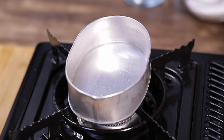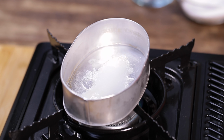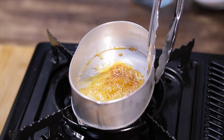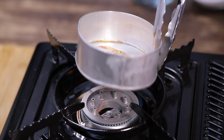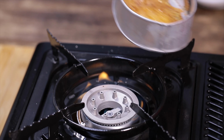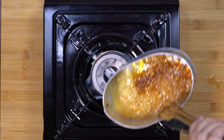First, we will make the caramel. Place the llanera over a flame stove and set the fire to low heat. Then I'm going to put 1 teaspoon of granulated sugar and 1 teaspoon of water. We're going to cook this until the sugar turns into light brown liquid. Using a tong, tilt the mold to evenly spread the caramel. Let it cool until the sugar forms and turns into solid.